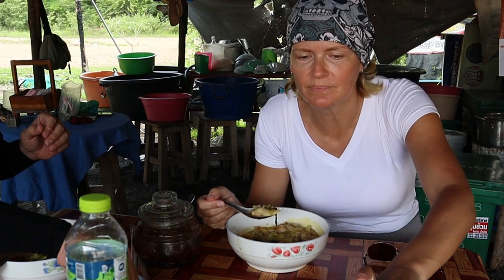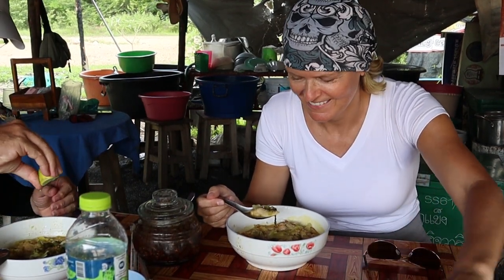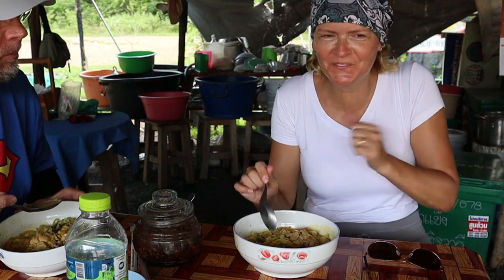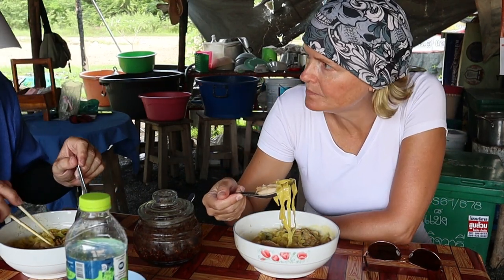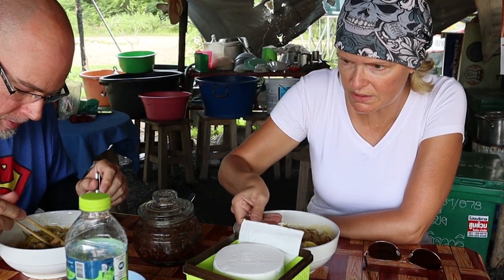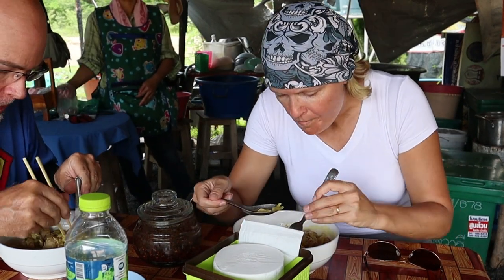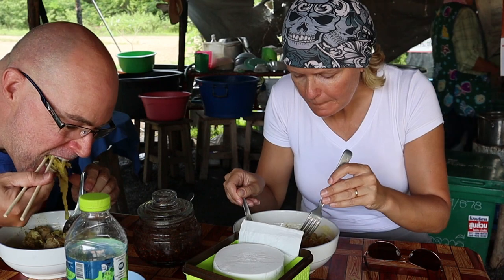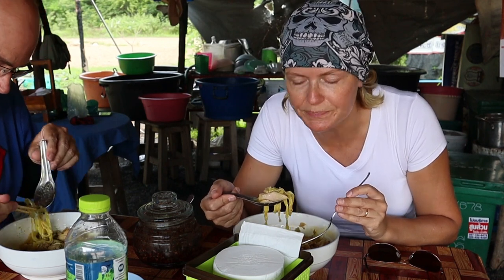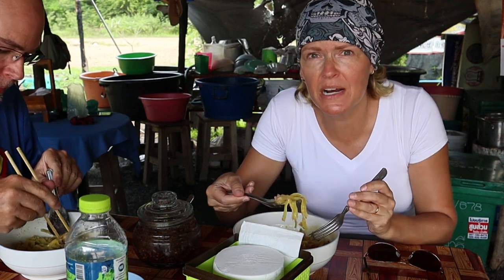It's really hot — heat hot, not super spicy. It's a little bit spicy but not crazy. This is so good, very good. I love the noodles — the noodles are so good. Jay and I also had khao soi at Mei Muni in Chiang Mai; it was beef khao soi and delicious as well. I'll leave that one at the end of the video so you guys can check it out.